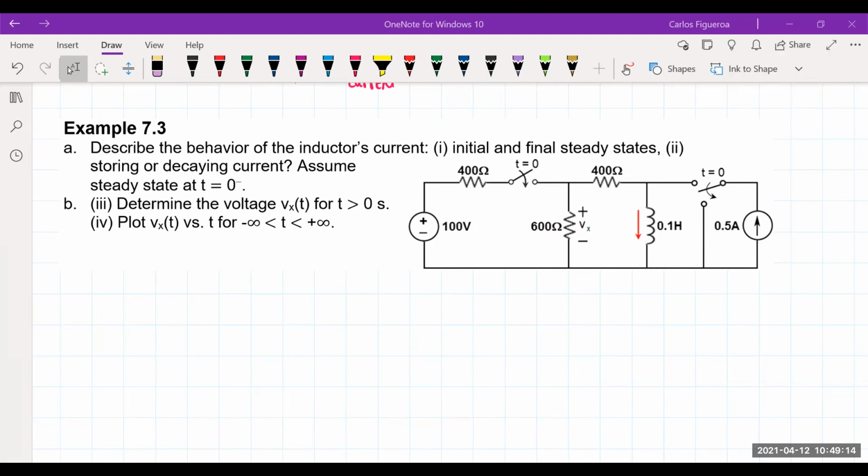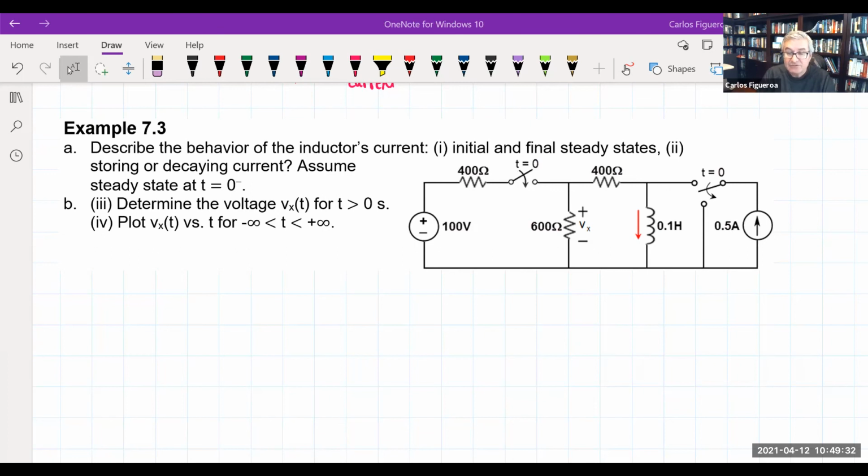I have a guess, but I'd let any student venture first. I would say decaying current, only because that current source on the right is going to be shorted out. And so that current's no longer going to be going to the inductor. Okay, so look at the value of that current source on the right. It's 500 milliamps. And then you're right, when this gets shorted, then I now turn on the 100 volt source here. They're not on simultaneously. So the question is, does the 100 volt source deliver more current to the inductor, or does the 0.5 amp source deliver more current to the inductor?